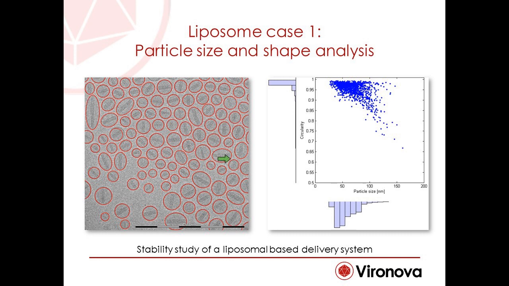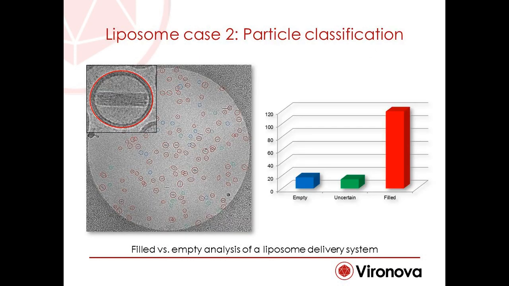And here we compared the size with the shape of the particles to find out the optimal storage conditions for these particles, to make sure that the size and the shape remained. And at the same time, on the same analysis, we can also use the software to differentiate between the filled and empty particles. Here again, the doxil in the middle.